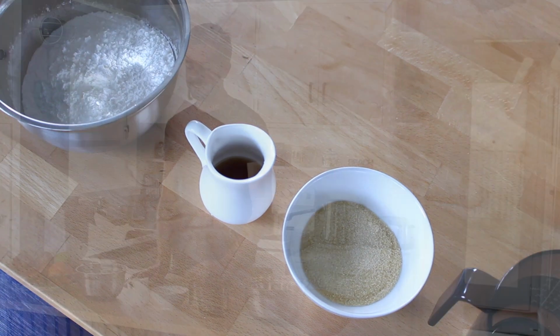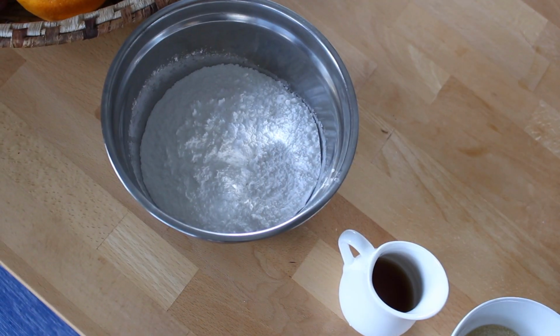Hi guys, we're down at the beach house in Tairua, and today I'm going to show you how to make homemade marshmallows. To make marshmallows, you need 450 grams of sugar, 450 ml of water, 36 grams of powdered gelatin, 3 teaspoons of vanilla essence, and 250 grams of powdered sugar or icing sugar.